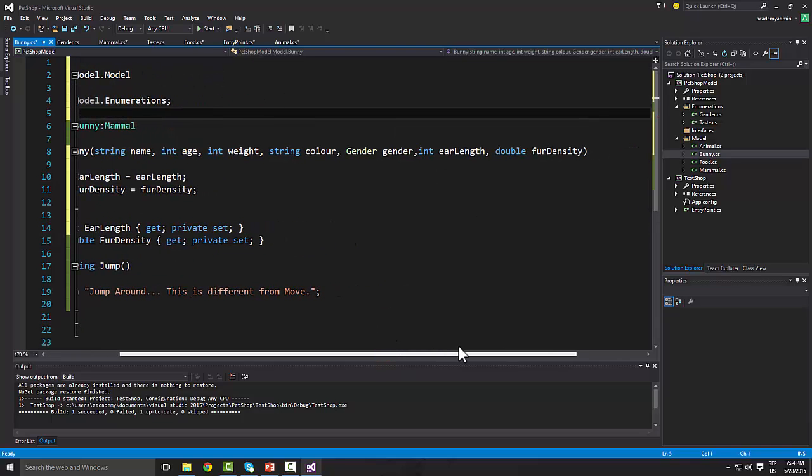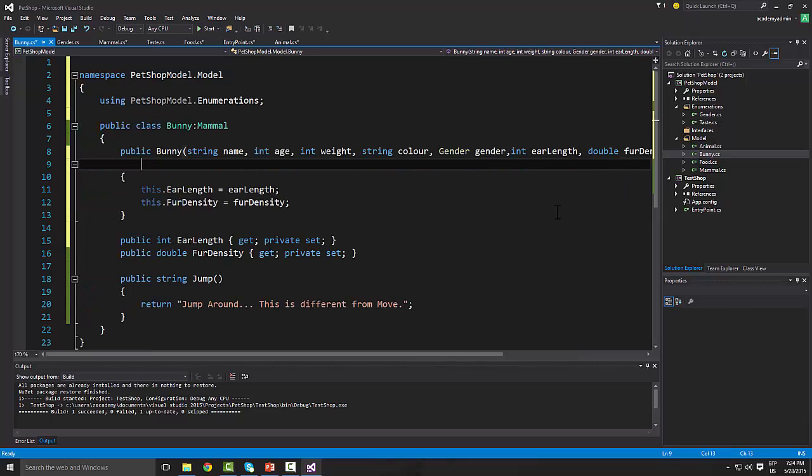Okay, and now what do I have to do? So I have to call base. But which base is it going to call? Well, we already have the answer. It's not going to call the animal base because it's two levels above in abstraction. It's going to call the one which is directly above, and this way I can reuse code more easily.